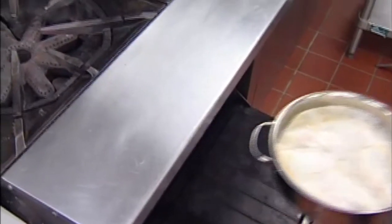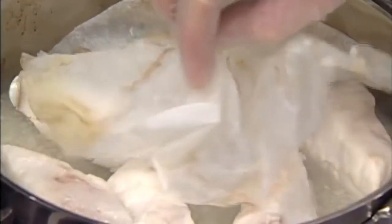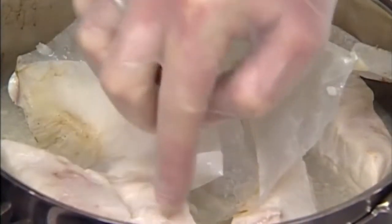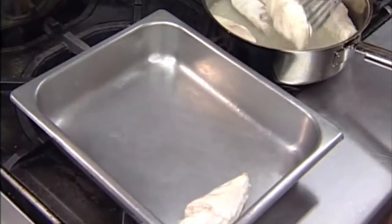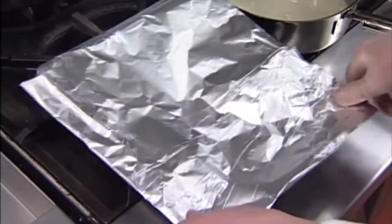Cooked fish should be evenly moist, opaque, and light in color. Check for doneness either visually or by touch. Remove the fish, moisten with the cuisson, and keep it warm.